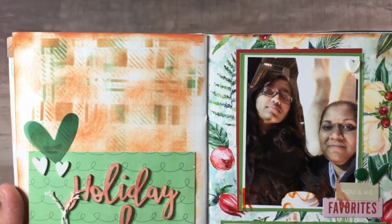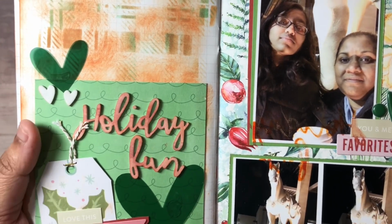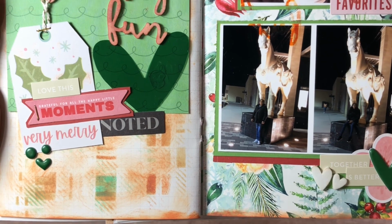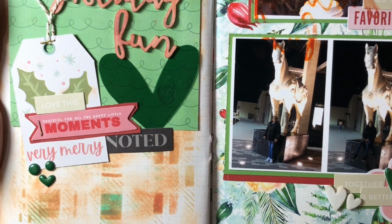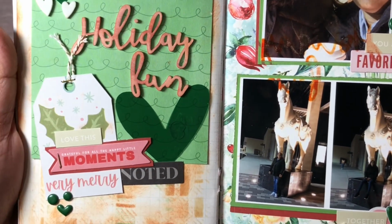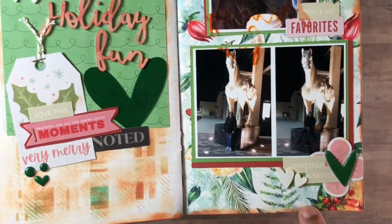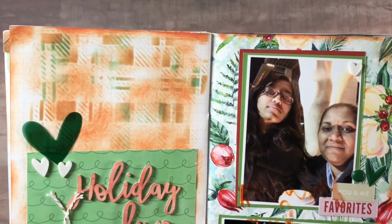Here we have a layout where I did some stenciling on the background of the left page. I used crackling campfire and green wilderness. I am not sure of the name of that distress oxide ink, but in this video you'll get that information. It went really well with the pattern paper that was on the right side, so I did some stenciling there.